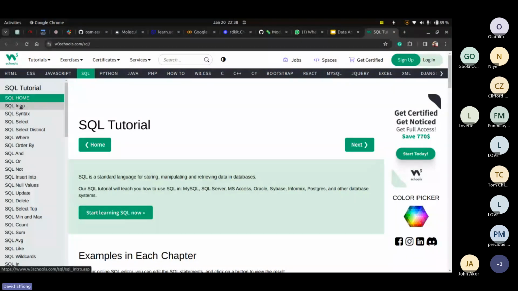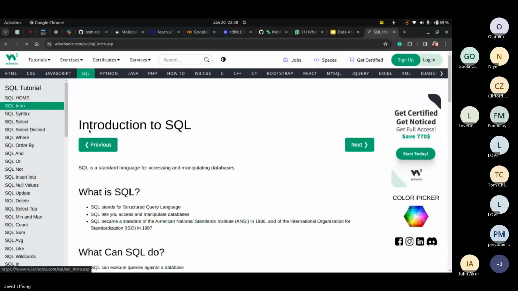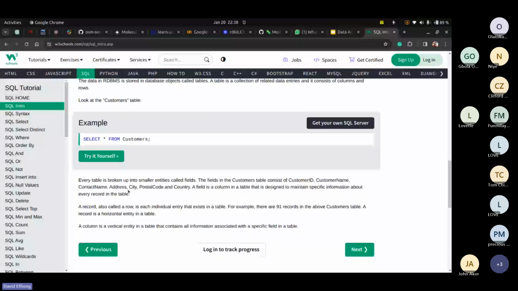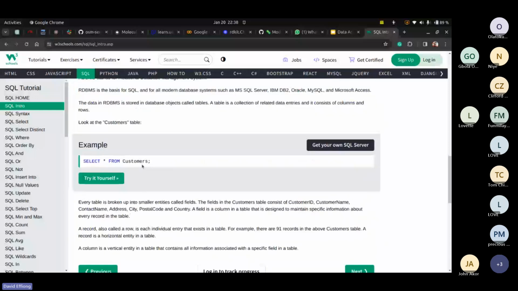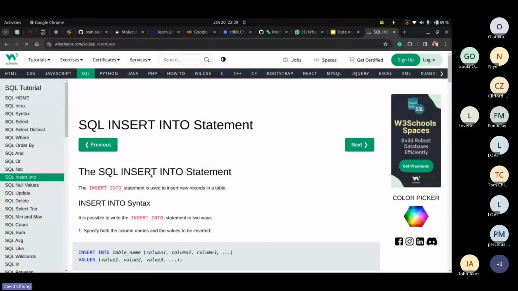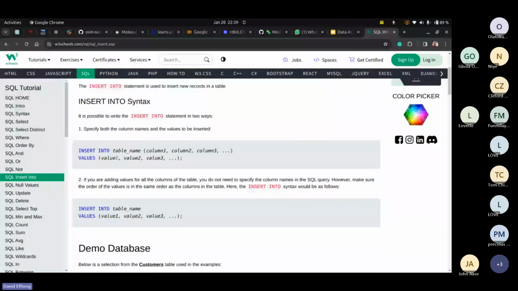So you can see everything here: intro, SQL, RDBMS, and getting started by analyzing and getting data from the table. They already have a server you can use, and you can see all those other things you're asking about, like INSERT INTO. So you can see the syntax for this. There wasn't enough time to go into all of this.